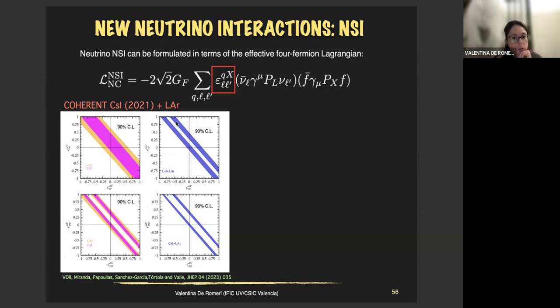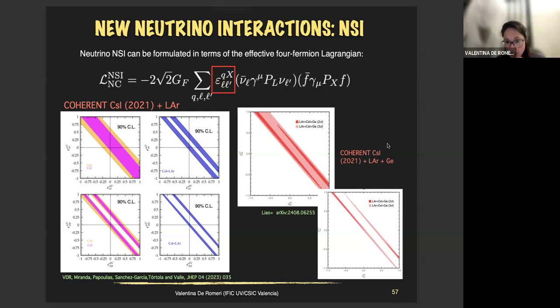So the effect of obtaining two bands is actually expected, in the sense that one of them contains the 0-0 result, which is the standard model one, as we would expect, and the other band corresponds to the case where this NSI cancels the standard model contribution, so the contribution from the NSI mimics the standard model perfectly, basically. Of course, when we have more statistics, so for instance, the muon neutrino contribution to the neutrino flux used by the COHERENT experiment is larger than the electron one. So you see that already we have the two bands. And when we combine the two data sets, also the allowed parameter space gets reduced.